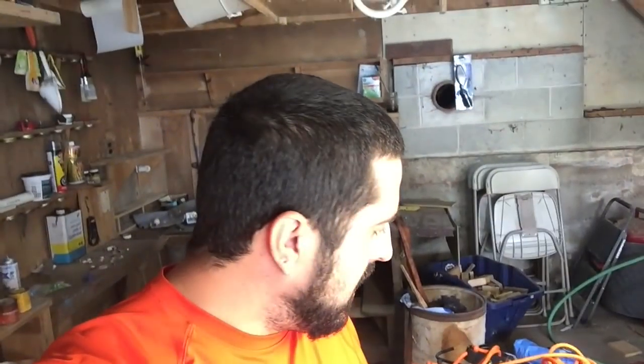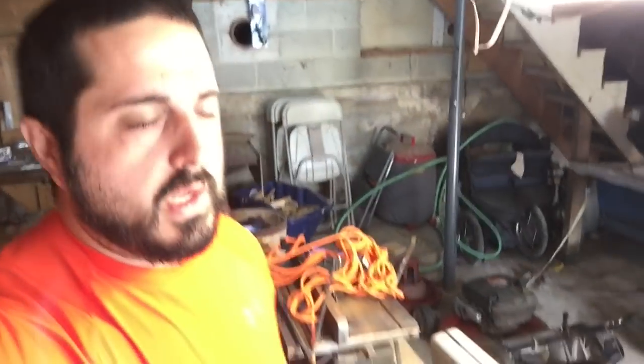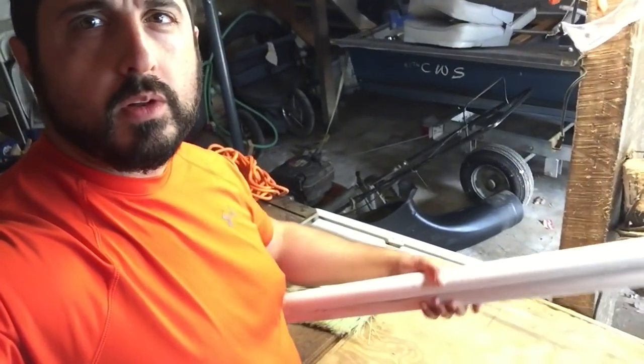Alright, one of the things I wanted to do was maybe make a mast raising system to make getting the mast up and down a little bit easier. And I'm trying to do it without basically dropping a wad and buying the actual thing from Blue Water Yachts or something like that. So I figured I could try to make a gin pole out of some of these legs from the old pool that I had.